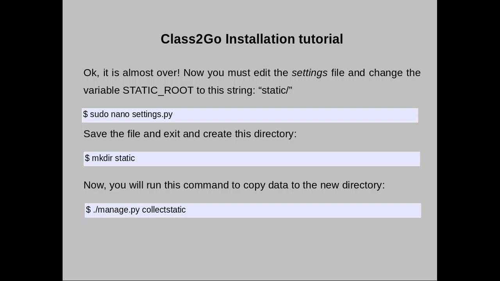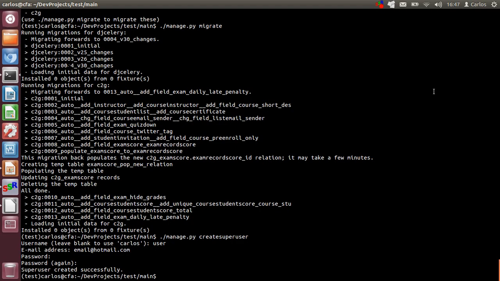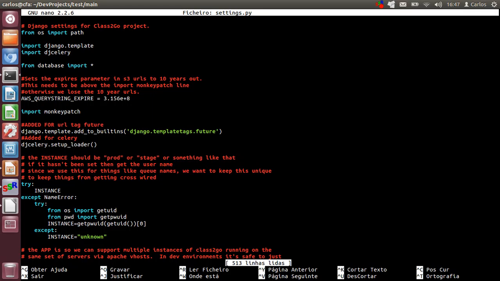Okay, it's almost over. Now you must edit the settings file and change the variable static root to this string, which I'll do right now. Okay, this is the settings file.